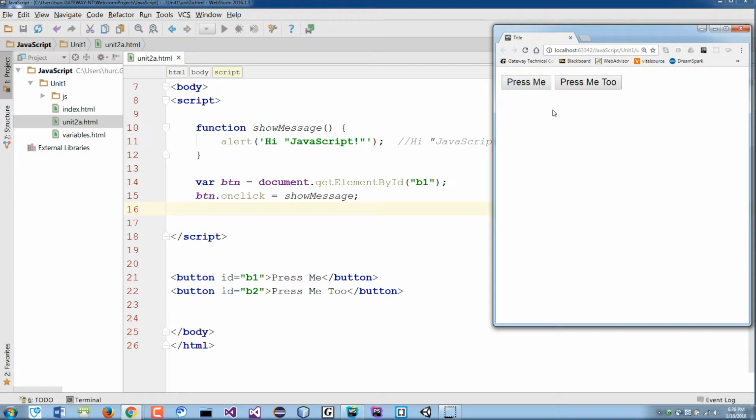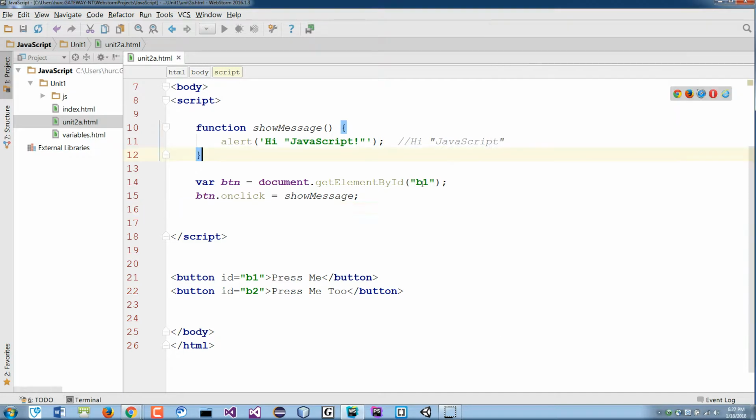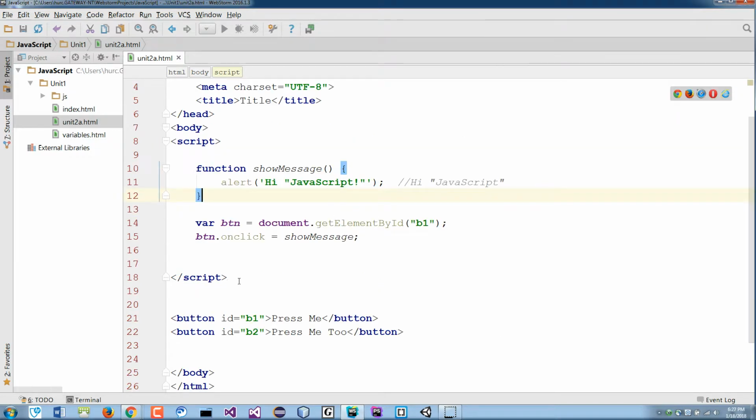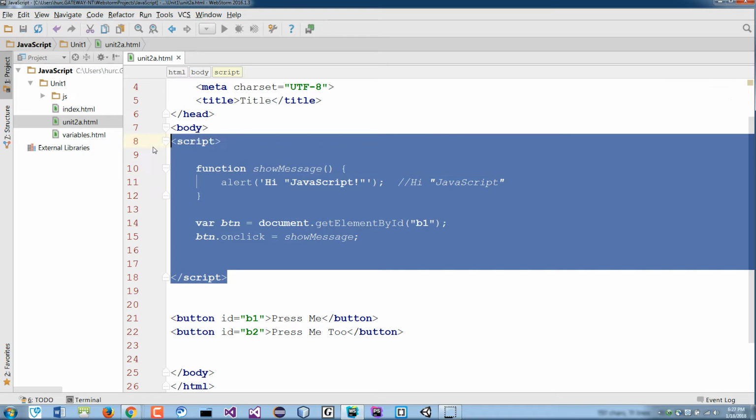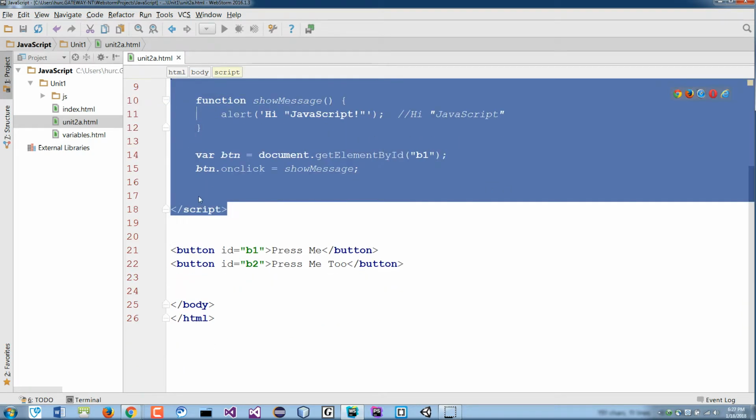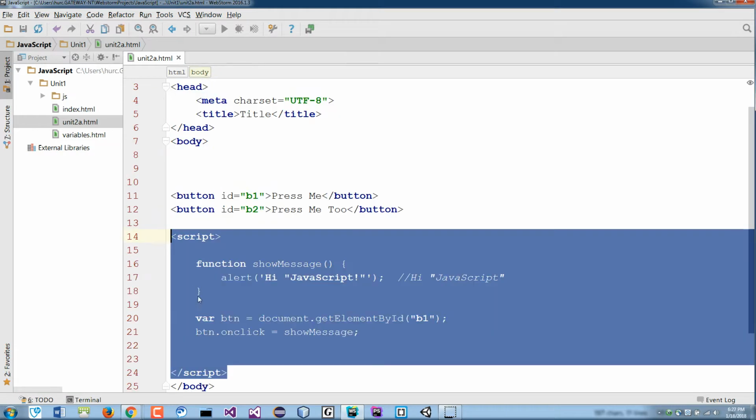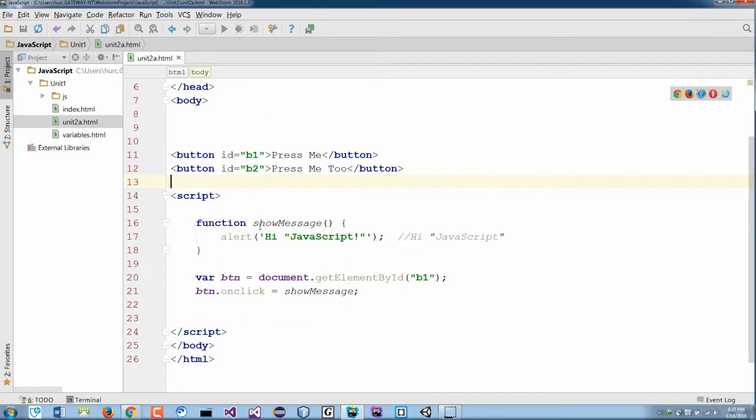Oops. What happened? What do you think happened? Anybody? Let's do this. What if I copy all of these here, all the way to line 8 of the script? You can cut it and move it to the bottom of your code, below the tags, so it sits below the 2 buttons.